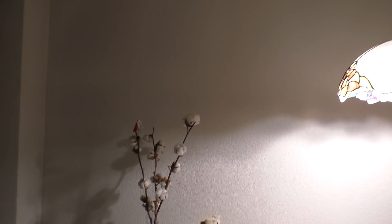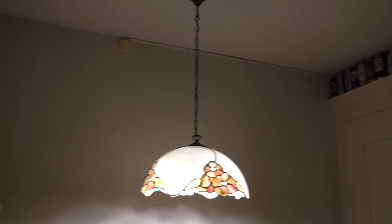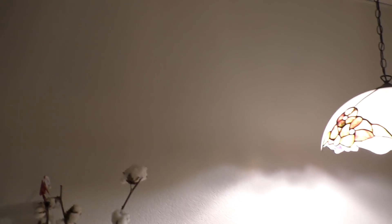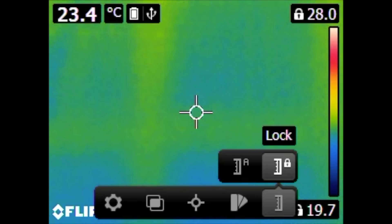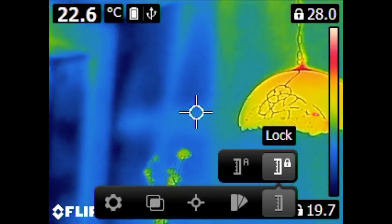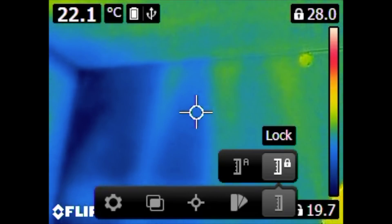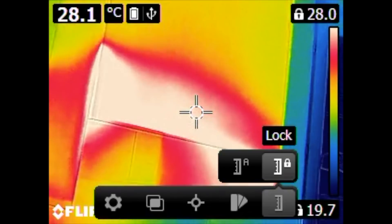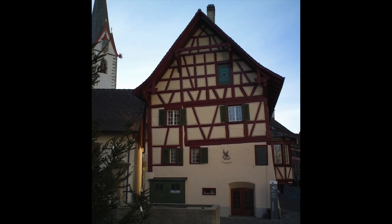This is the outside wall of my kitchen. You can see there is a hot pipe — not much to see, it's just a white painted wall. But have a look at how this looks on the thermal camera. This is a half-timbered wall — you can see the wooden beams inside the wall. A half-timbered wall means they built a wooden frame and filled the spaces with stones, and that's how they built houses some hundreds of years ago. And this is how it looks when the wooden beams are visible from the outside.